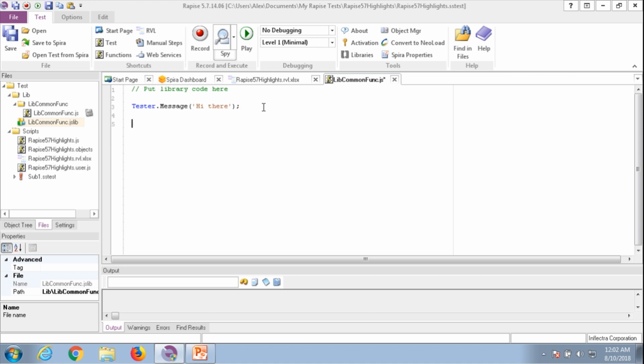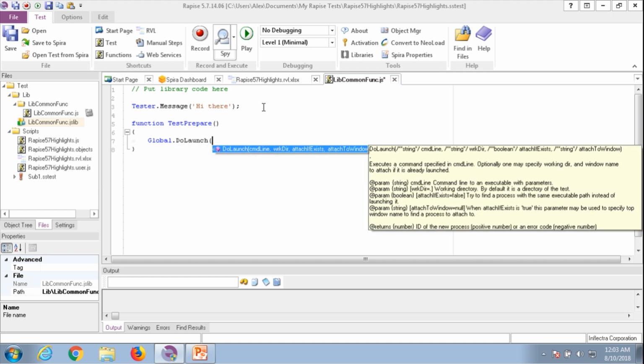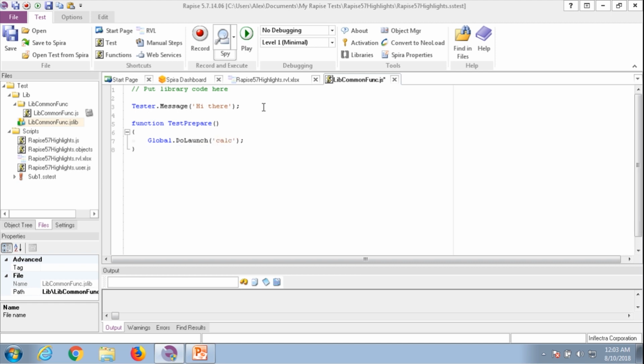something like write a message. You may also implement a test prepare function that will be called for each new test, and you may do things like loading objects, or you may implement common operations like launching calculator.